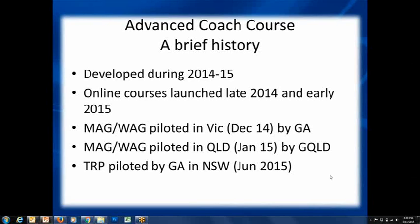The face-to-face courses were piloted for MAG and WAG in December 2014, and again in January 2015. The one in Queensland there, January 2015, was to approximately 60 people, so that was a really good test of the course and how it works running with a lot of people and a lot of presenters. Then the trampoline face-to-face course was piloted in June this year, with all of them being fairly successful. We didn't have to change them heavily from the pilots through to the live courses, which we were quite pleased with.